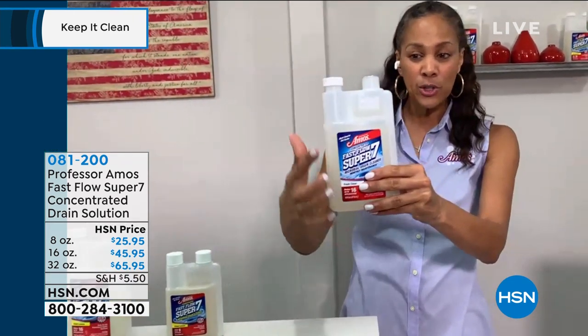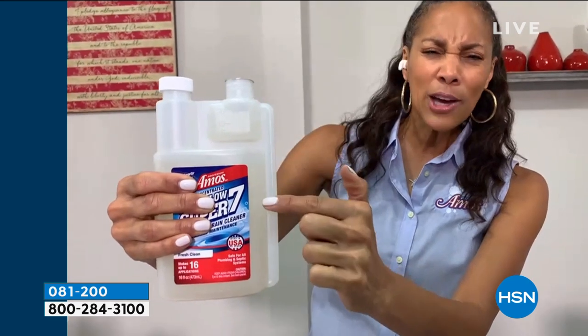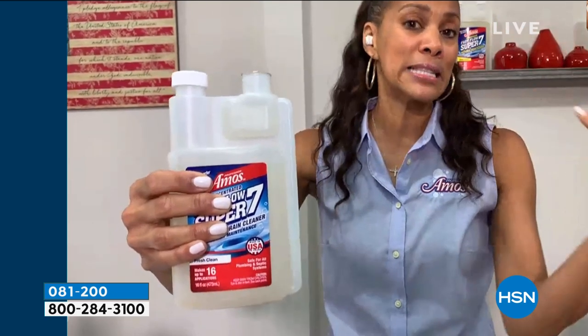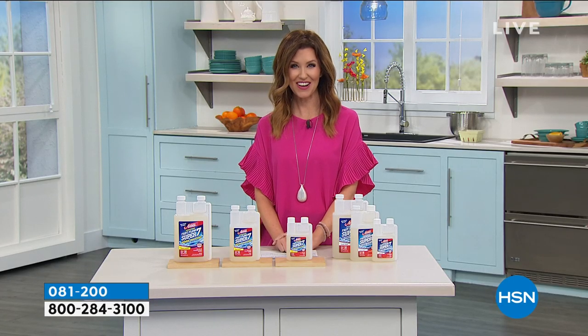You simply take your Fast Flow, right? Super easy, you squeeze it. This really awesome bottle makes it simple and mindless. There's no mixing. It's not like that hair dye with the right side or the left side.